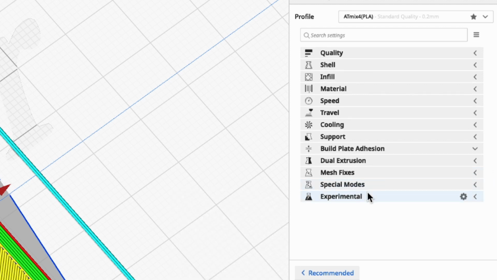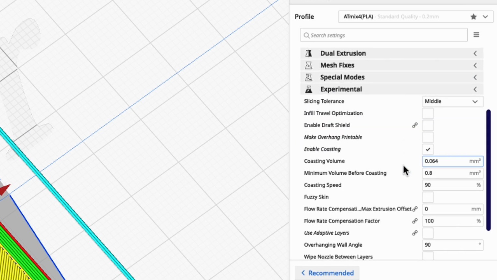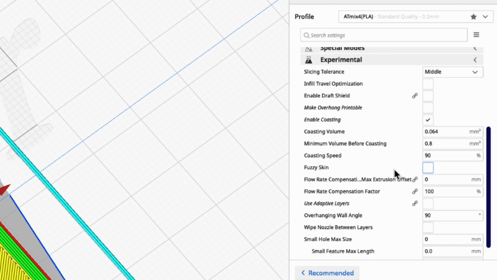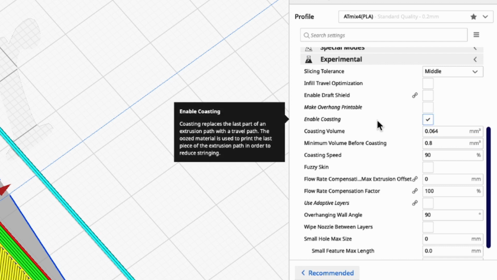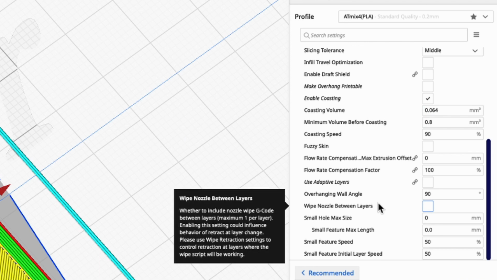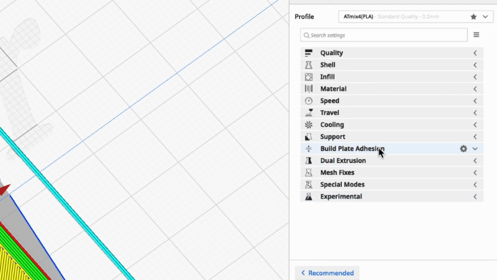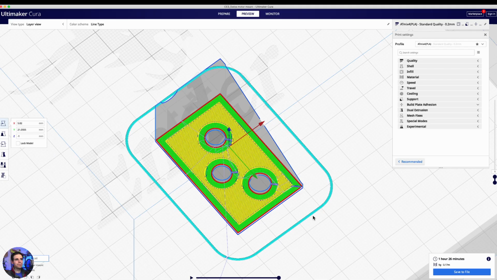Anyways, there's some other stuff there. We're not going to mess with that right now. And then you have experimental. And experimental, I mean, they call it experimental, but it's not that experimental. But you can do all kinds of different stuff as well. That's also how you change the coasting, which doesn't seem experimental anymore, but that's what they call it. You can do all kinds of other different stuff, which we're not going to talk about in this video. But anyway, those are the settings that I have for this guy.